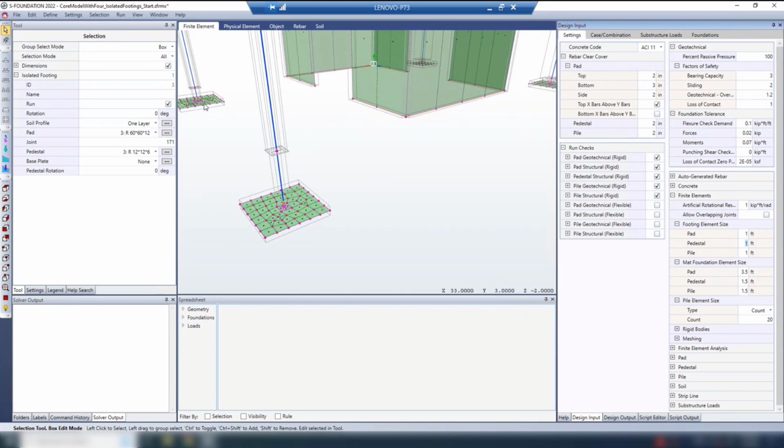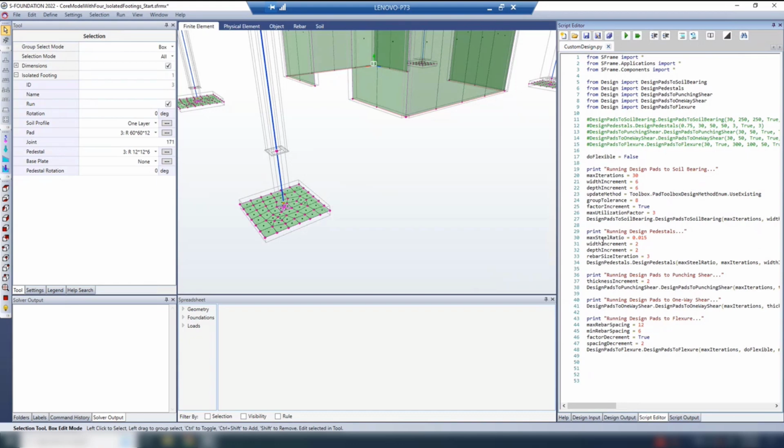And what we're going to see is the pad remeshing based on that. So as their size changes through the design iterations, these parameters will change or the mesh will update accordingly.